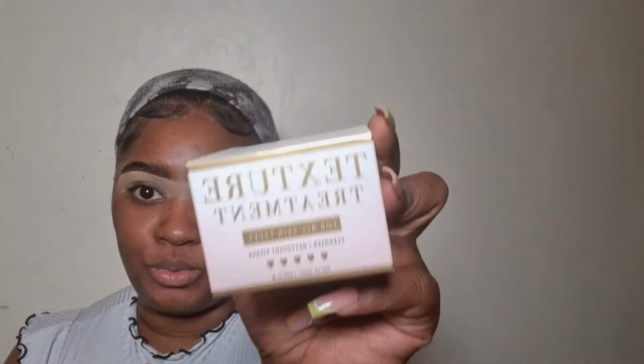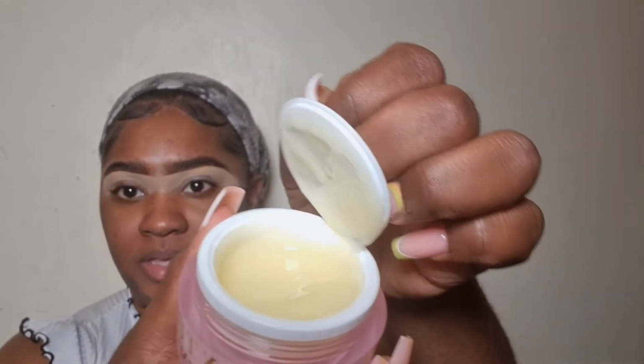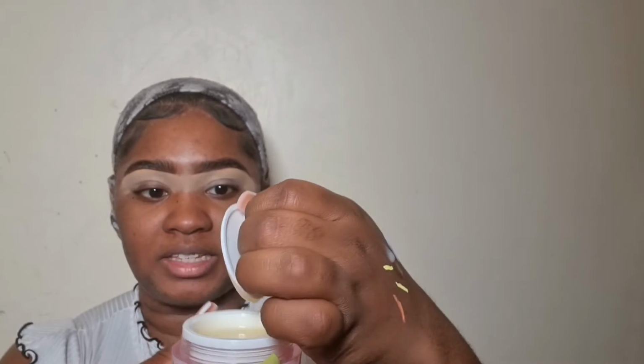The thing that I did get in the budget box is the texture treatment, and this is for all skin types. This is a cleanser. I do own this, and I can say it works well. I wouldn't say it's my favorite formula, but it does the job. So it does look like this, and fair enough, my other one is almost finished also. It still smells the same. And this is basically the texture. It's like a jelly texture. Gets the job done quite well.